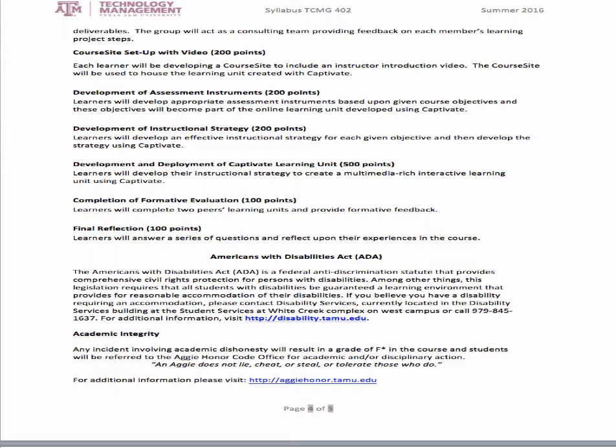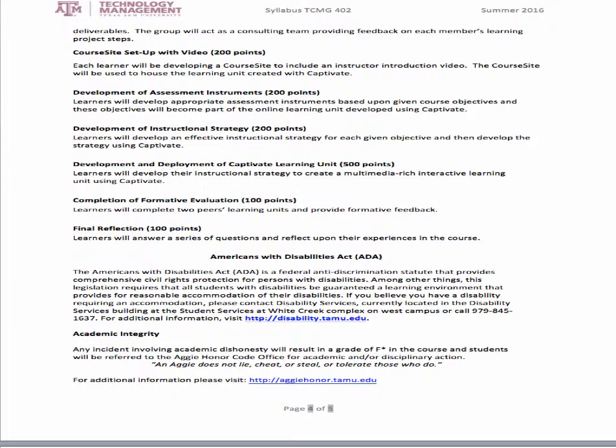Each week we'll go through the case study, and I'll ask you some questions about it. When we get to the part where we're doing the assessment instruments, you'll be doing that part, and then developing a learning unit based off all the work we've done. This will all make more sense to you as you go through week by week.